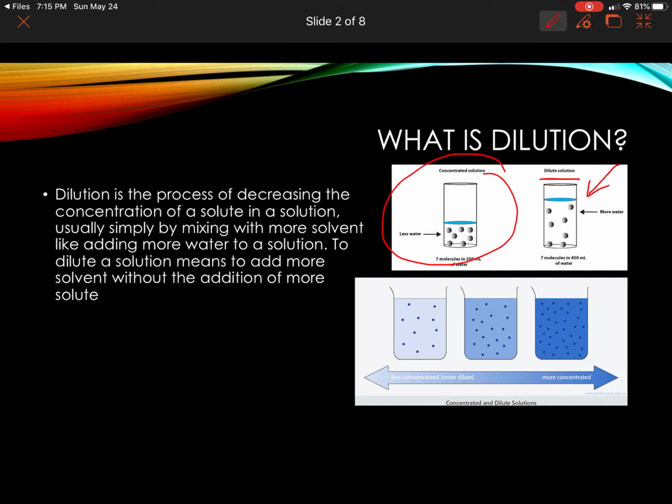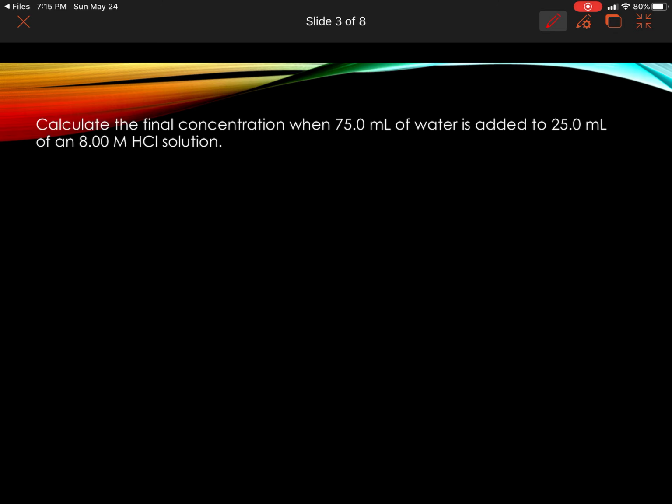Another image of this is color. We can use color often to represent concentration or dilution. As the colors become more vibrant, as we move to the right in this little picture here, you're getting more concentrated, and it's a darker color, more saturated. And as we move the other way, that's going to be more diluted, very pale in color. So to get to these diluted parts, if you started here and wanted to get to dilute, you're just going to add solvent, or add water, to that.